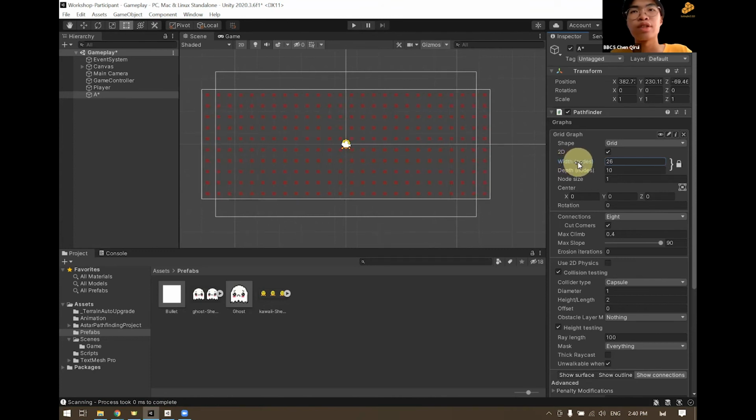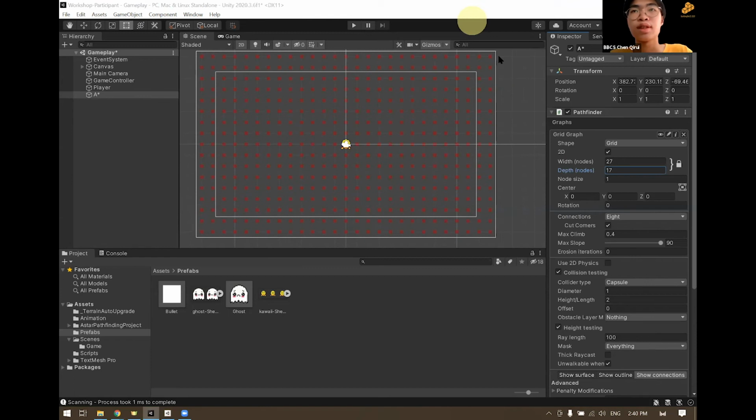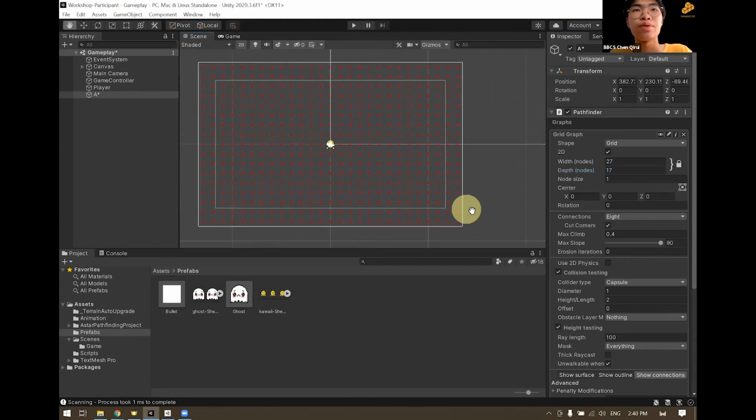You can see this expanding. Then the depth, which is the width or the height, sorry. When you drag this, it's also expanding. Then I think this is fine. Should be good enough.